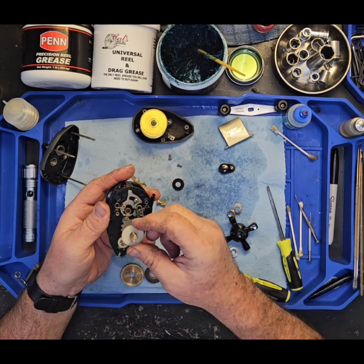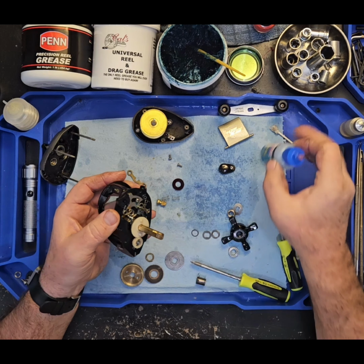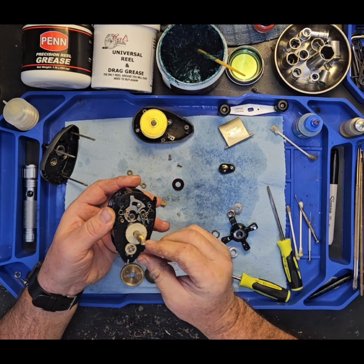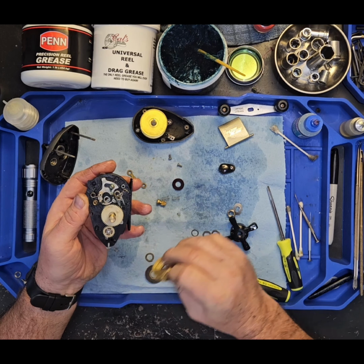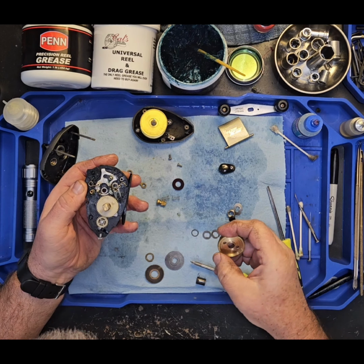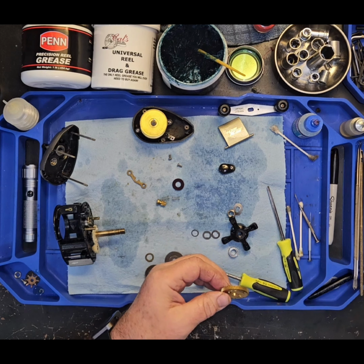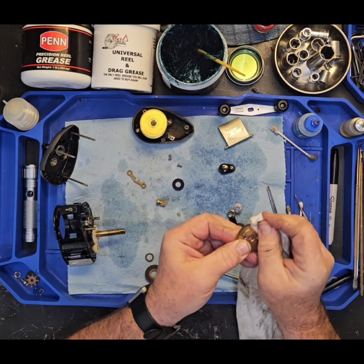Then you had the drive gear for the level line, went on like that. We'll just put some oil on that drive gear. We don't need to do much more than that with it. Clean that just a little bit. Old dried up grease on there. Let's get that off.